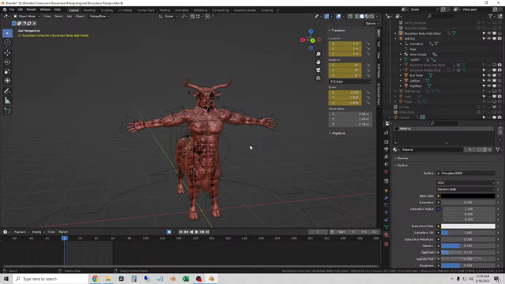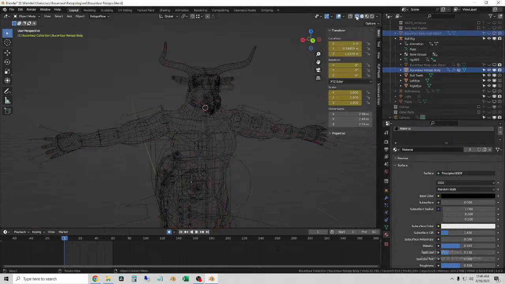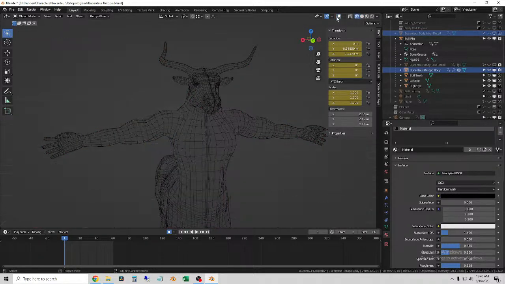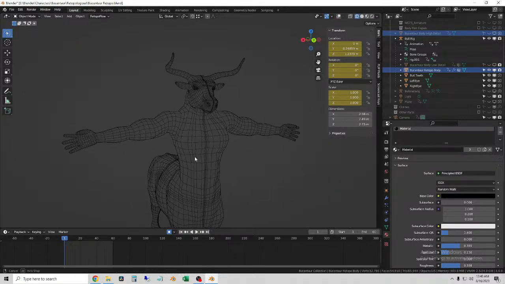If you want to know anything about this character, it's still just kind of a work in progress. But I just got it retopologized Friday night. I ended up streaming for like 6 straight hours and getting this thing done. So topology wise, that's all that's left. And then I'm just going to start doing materials and stuff this week and get him ready for some animation. But yeah, let me know what else you guys want to see in the comments.